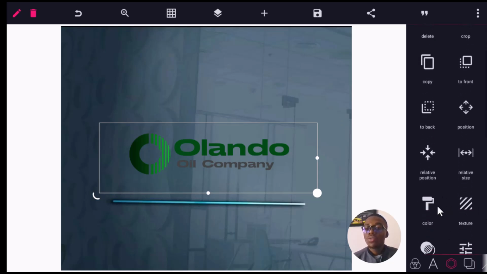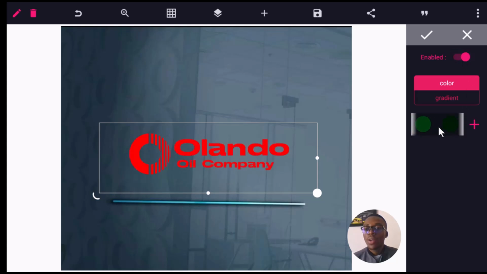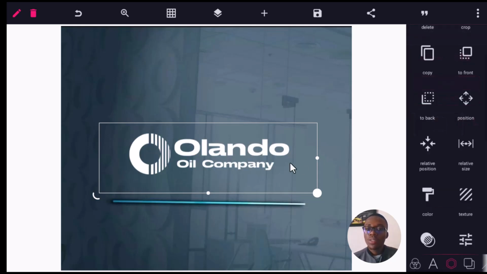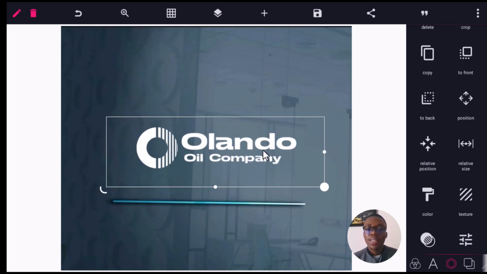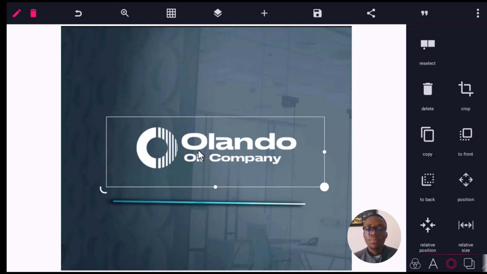If maybe you want to have a white variant of it, you can change the color to white so that it contrasts well with the background. Most logos have white variants as well.